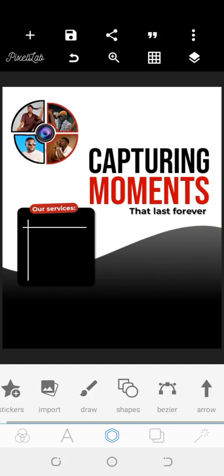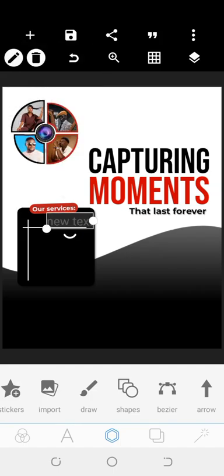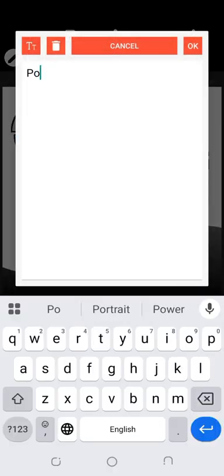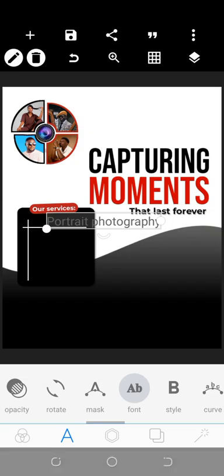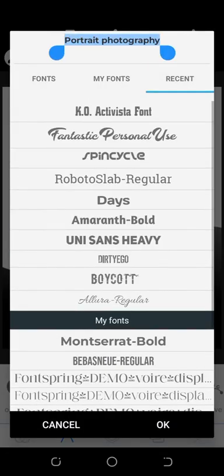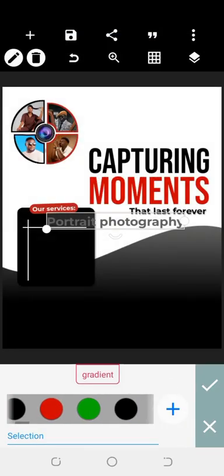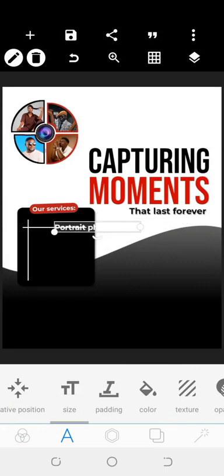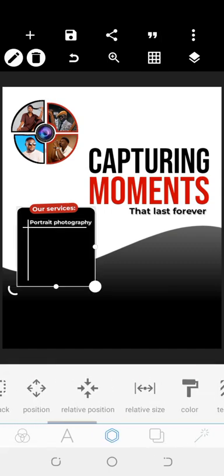But before then, let me confirm if our black rectangle is enough. So let me try and type one of the services of this brand, like portrait photography. Let's change the font to Montserrat Bold, and let's change the color to white. So this is too tiny, and that may demand that we also increase this.